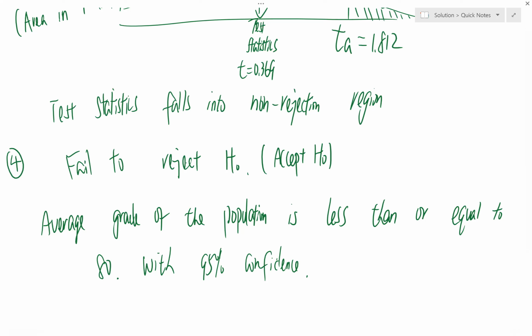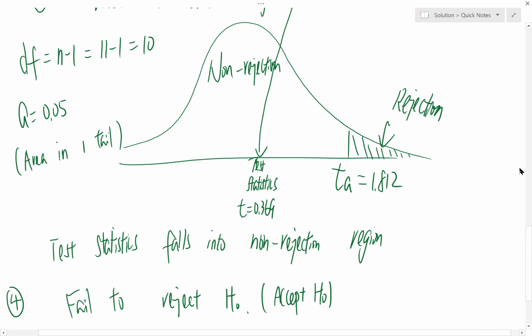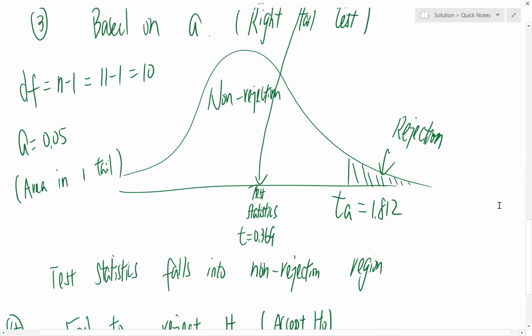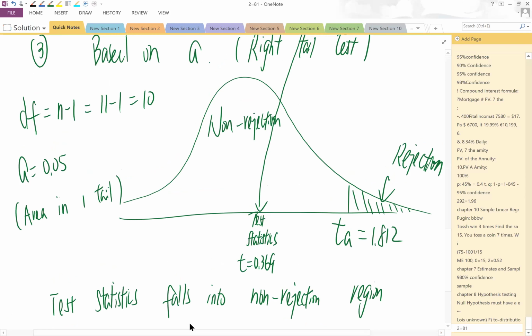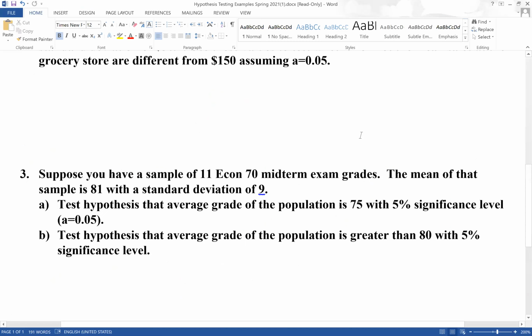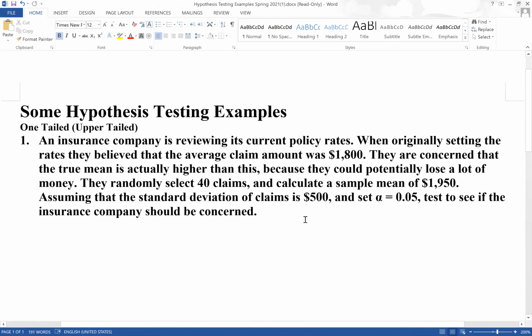So, any question about this? And as I mentioned, the p-value method could only be used for the z-test, meaning with the normal distribution, we use the p-values available. I'm going to show you how to use a p-value to make a decision. So this is a rejection, non-rejection method. One more time, let's take a look at the very first question. I'm going to show you the p-value method for that one. You will see we reach the same conclusion. The only thing is the p-value method is just using probability.